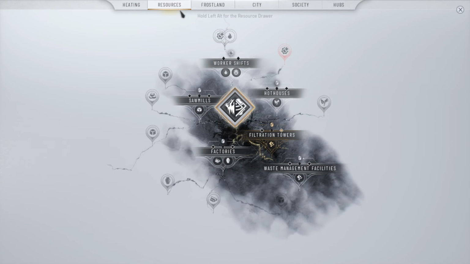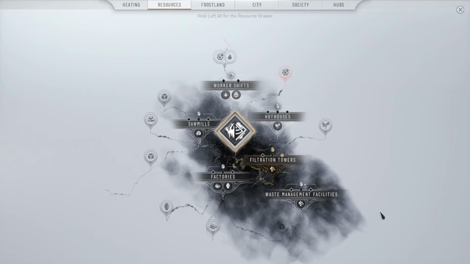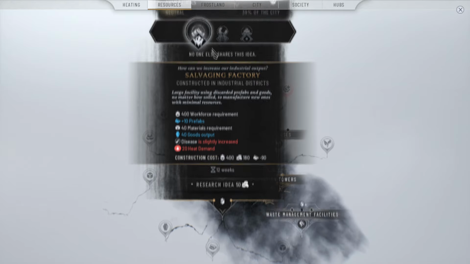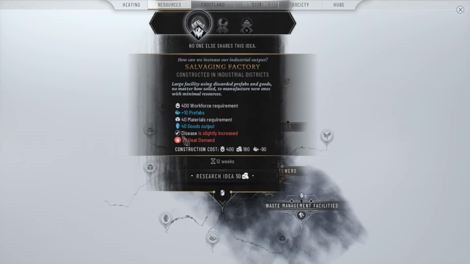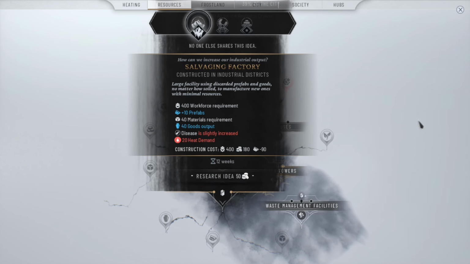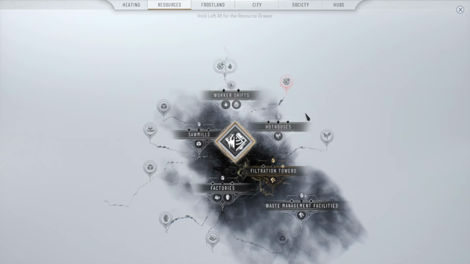All right, when we go to the resource section, let's see. I think I like factories. I can see going factories would be important. And then maybe worker shift. Yeah, like factories just to get the salvaging building to get the extra goods right away. If you get that, that takes care of your goods problem immediately. Yeah, so that's a good one.